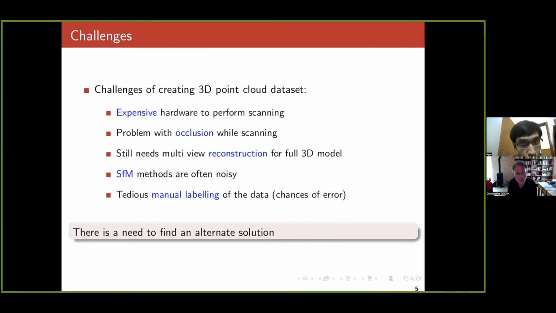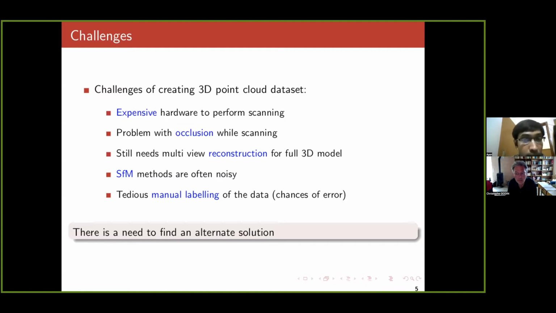Also, even if you handle the occlusion problem, or if your plant is not leafy or dense at all, you still need multiple view reconstruction for the full 3D model of the plant. Usually, when you scan an object, or a plant in our case, you scan from multiple directions, and all these scans are registered together using pairwise registration. That means you register scan 1 and scan 2, get the result, register with scan 3, get the result, and then scan 4, and so on. Eventually you get a 3D point cloud model of the whole object.